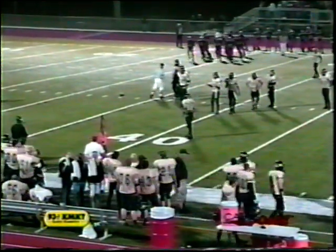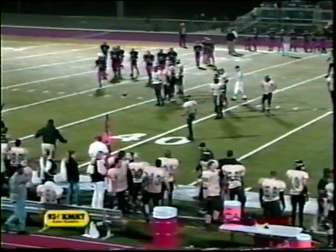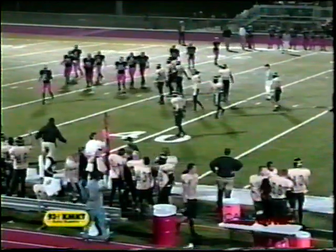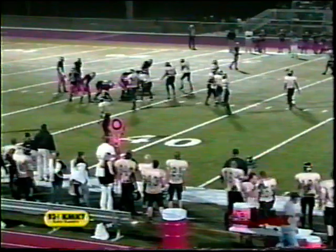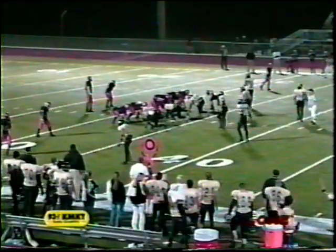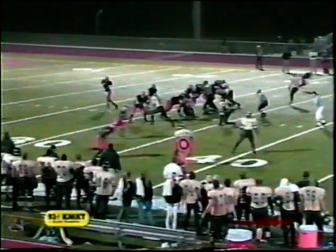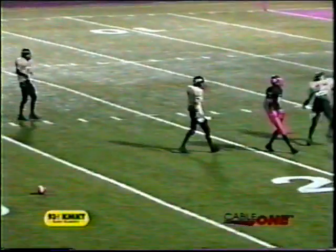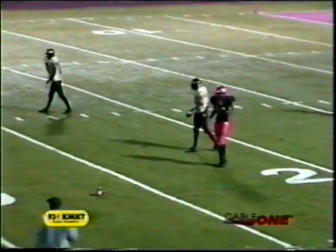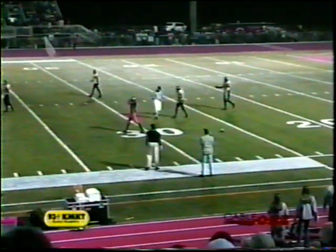Sure do, and the defense has been given a lot of rest here in the second half, which they didn't get any of in the first half. Greenville's only had the ball one time, and here they are on their second possession starting at the 32. 388 yards rushing for the Jackets. Wow. This is Simpson back to pass. He's going to throw the home run ball, has a man, and he dropped it at the 30-yard line. He was wide open, and he caught it at the 27 and dropped it at the same time. Bradley Reed.